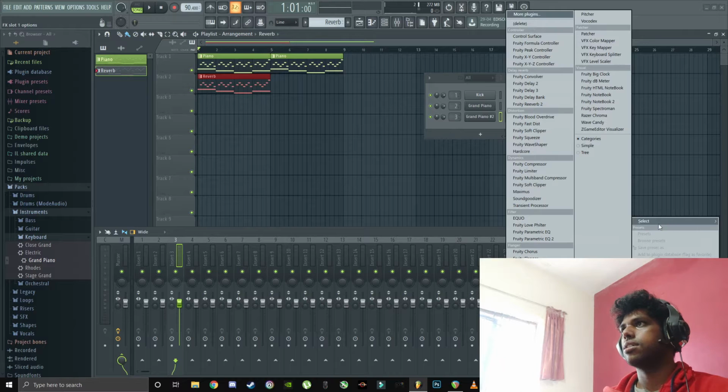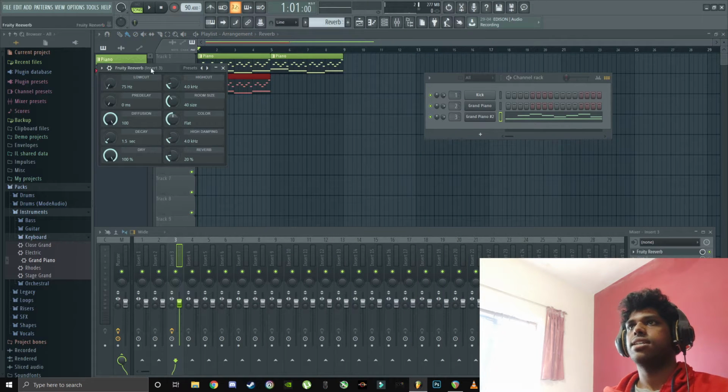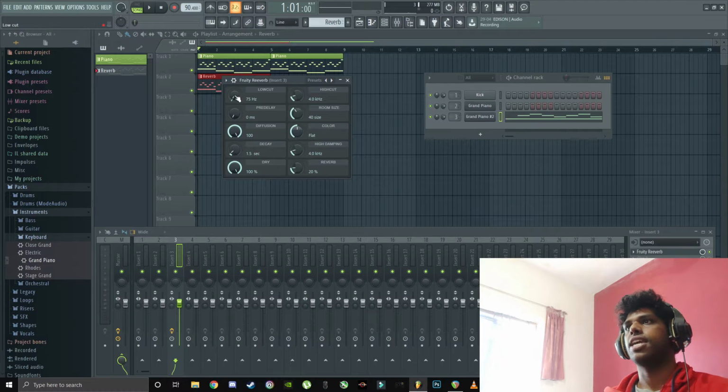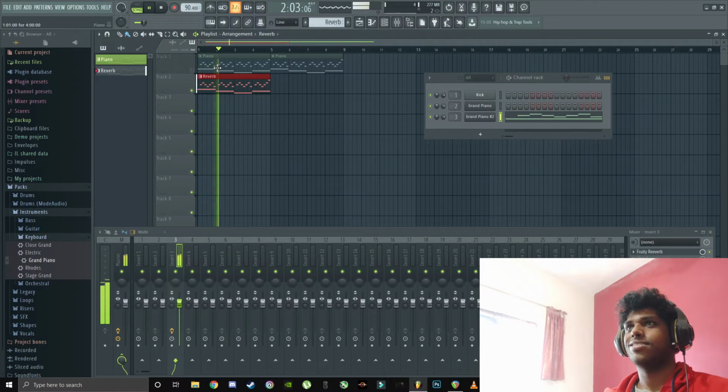We're gonna add a reverb, alright, and we're gonna go to this Fruity Reverb. Gonna double click that, and this is a setting I actually learned from K-Mac. Now if you guys don't know who K-Mac is, he's a really great musician, so you should really check him out. This is something that I learned while watching some of his videos. So if you want, you can copy the same settings and use them on your own compositions. So now this is how it's gonna sound. Sounds good.